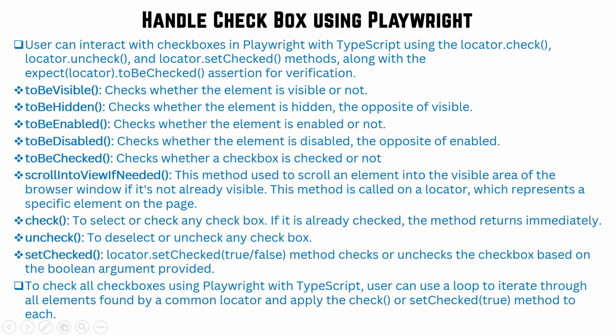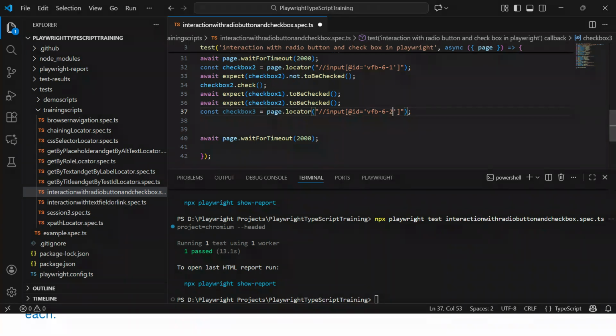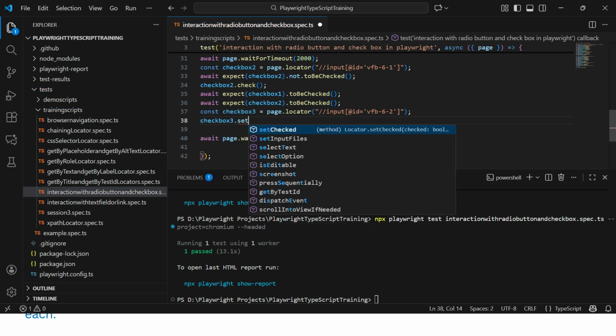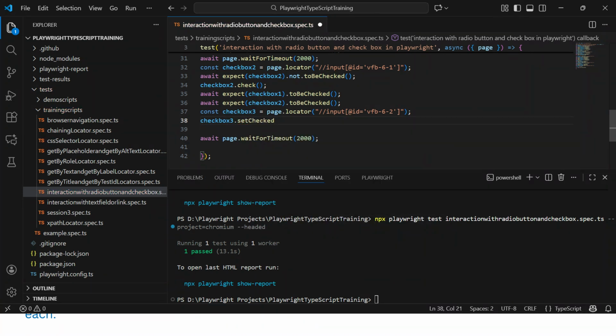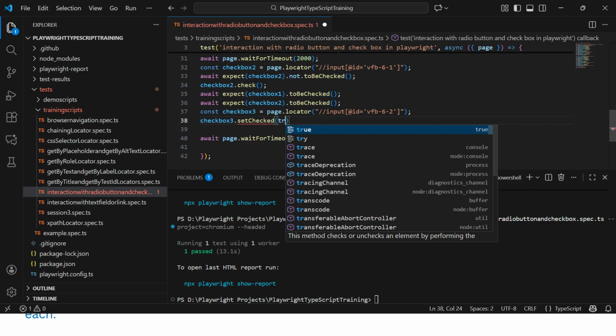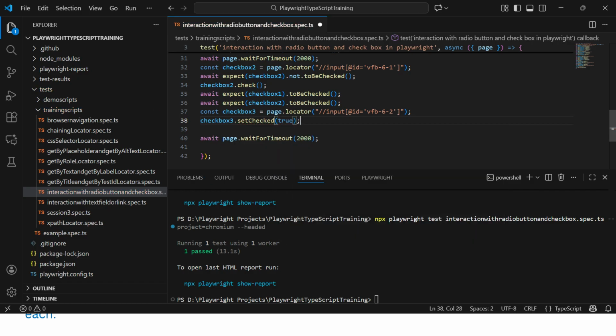That is another option, right? To set checked any option. So what we'll be doing, we'll be calling that checkbox3.setChecked. So here we can pass true, so it will be checked now. So we can wait for 2 seconds as well.